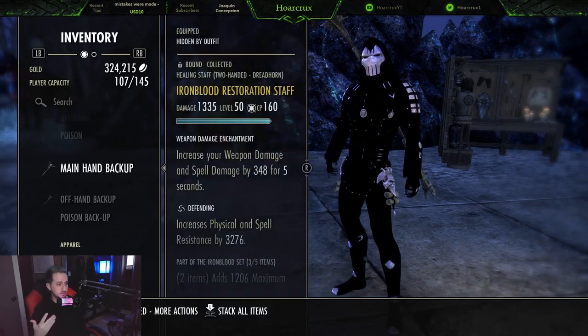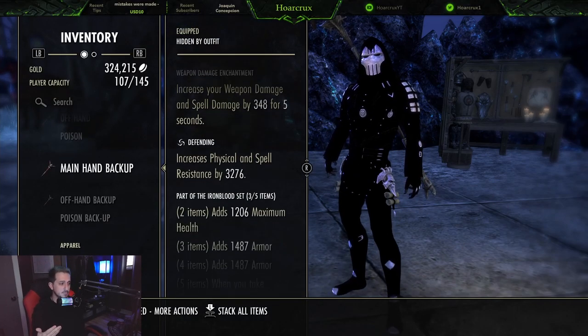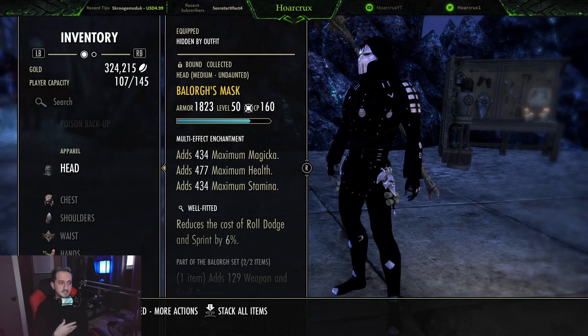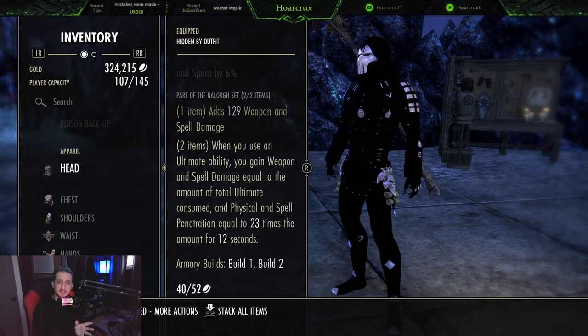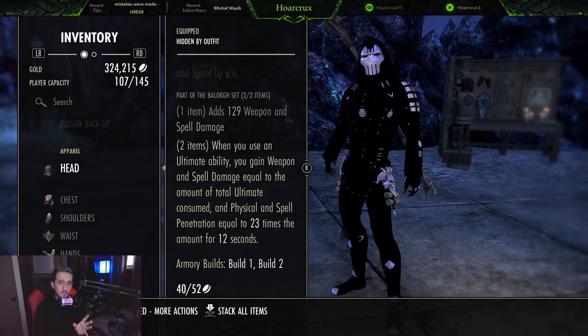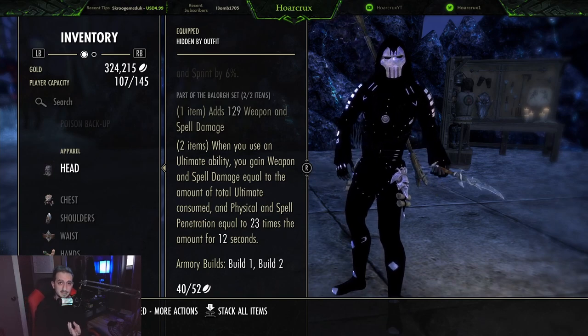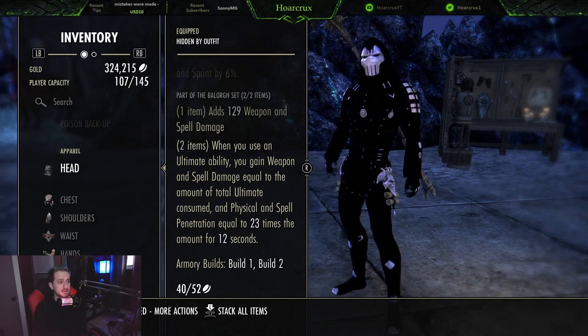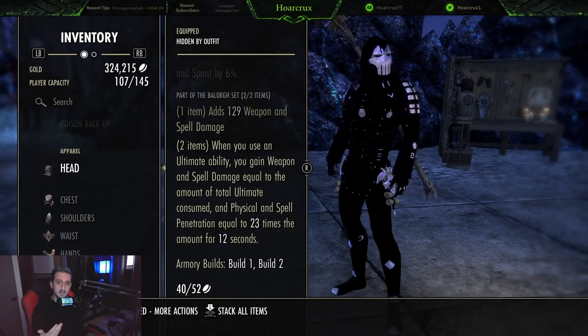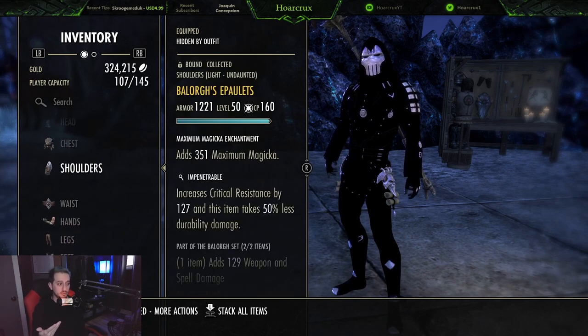So we'll finish going over the sets. Iron Blood again on the back bar. For our monster sets, we're running the Balorgs. Your ult is everything, guys. So when you use your ult, you have to kill people. This is the only chance you're really going to have to consistently kill people, and Balorgs give you the most bang for your buck in this regard. Whenever you activate your ultimate, you get weapon damage as well as spell damage, as well as spell penetration. So the more ult you have, the more damage you're going to do.